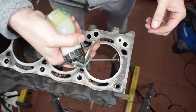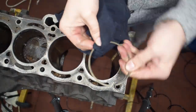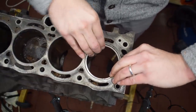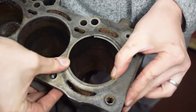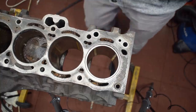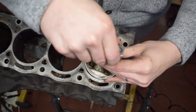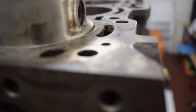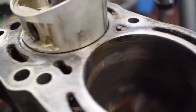Before we can adjust the ring gap, we first must measure it to see what we're starting with. To measure the ring gap, we need to squeeze the ring into the cylinder. Do this slowly and carefully without applying too much force to the rings. Never twist or roughly handle rings in any way — if you distort their shapes, they need to be thrown away and replaced. Once the ring is in the bore, get a piston that has no rings on it and use it to push the ring some 10 to 20 millimeters past the very top of the bore. Make sure that the piston is square inside the bore by checking its height against the deck at multiple places, which will ensure that your ring sits square inside the bore and will result in an accurate measurement.